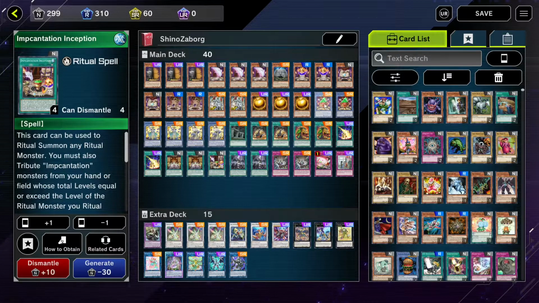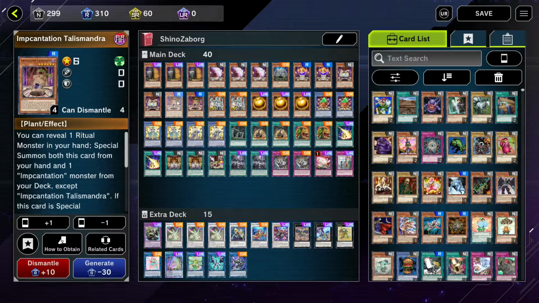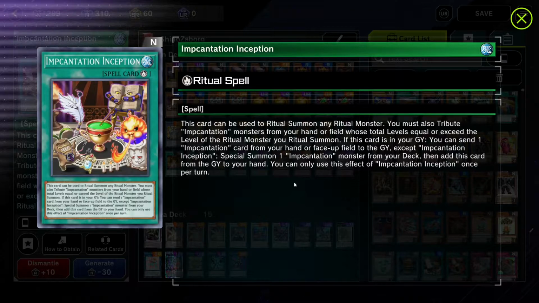Incantation Inception is part of the Incantation archetype, which I'm playing 3 copies of Pansy Bloom, 2 Candle, 2 Bookstone, and 2 Talismandra, and 2 Cherry Slime as well. Inception allows you to ritual summon any ritual monster, but the only condition is that the tributes must be incantation monsters. The good thing about this card is that you can recur it from the graveyard by sending 1 incantation card from your hand or face up, special summoning 1 incantation from your deck, and adding it back.